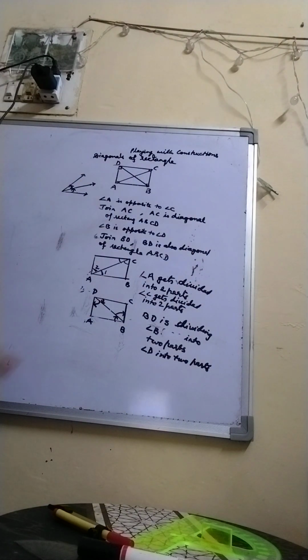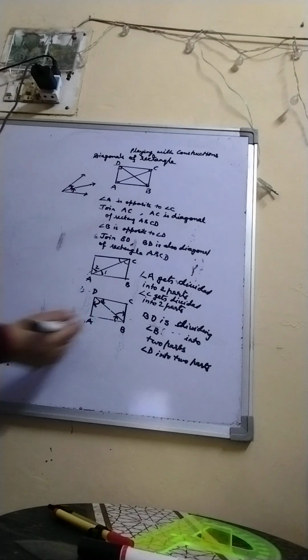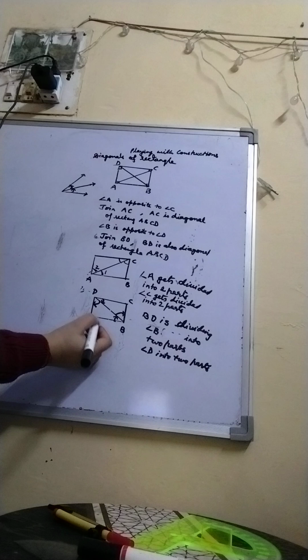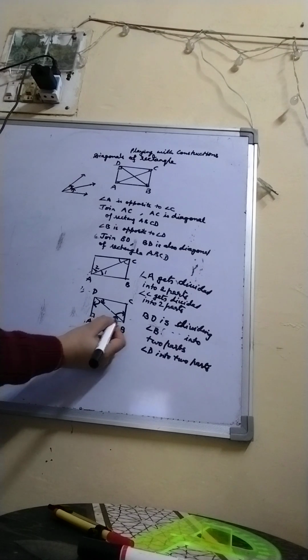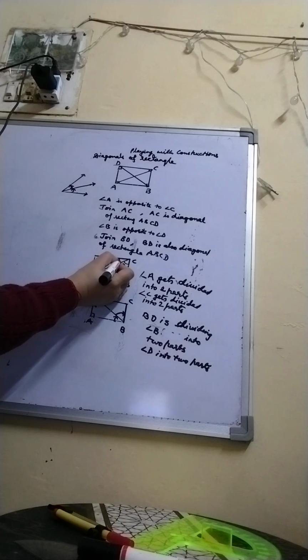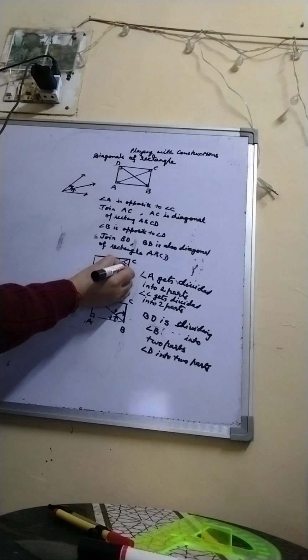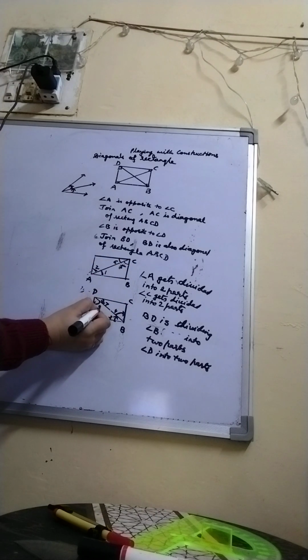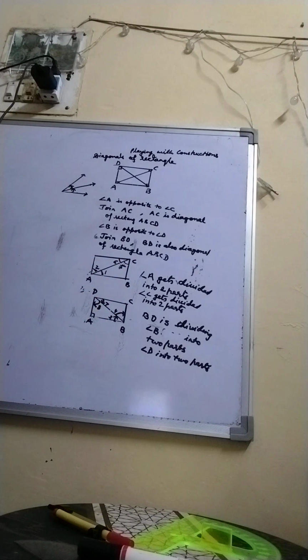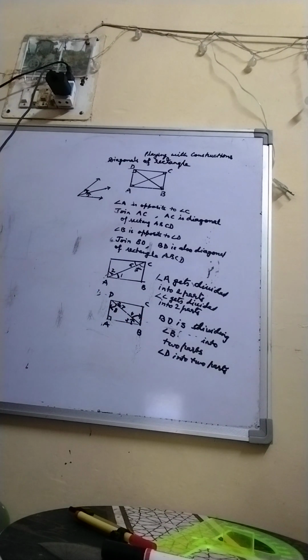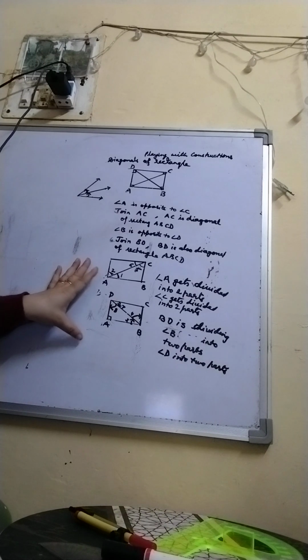Okay, so two parts means, the total angle was 90 degrees. So now 90 degrees is divided into two parts. Each angle is 90 degrees in a rectangle. So 90 degrees divided into two parts, 1, 2, and so on like this. So diagonals divide the opposite angles into two parts each. I think this is clear to you now.